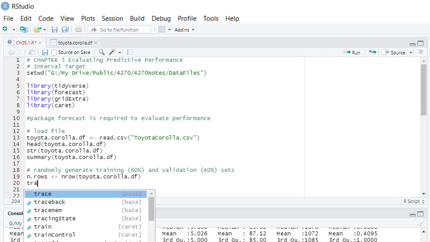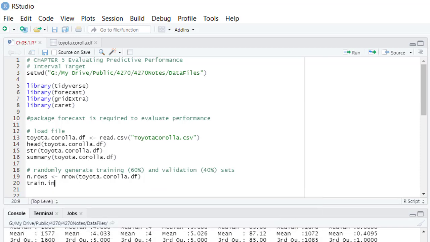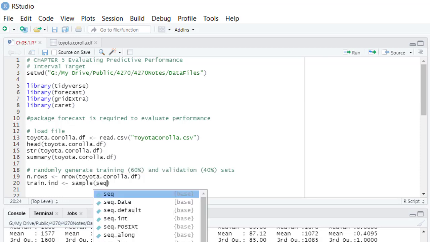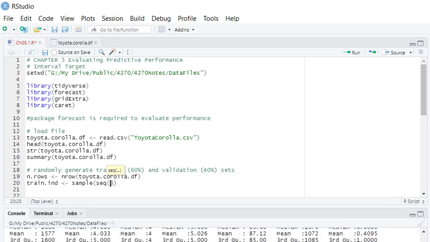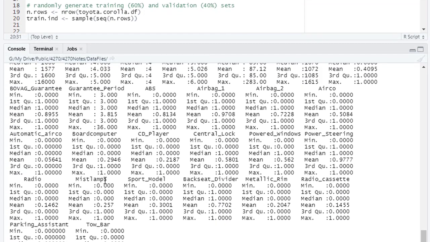So let's say train.ind, for index. We're going to sample numbers from the sequence n.rows.